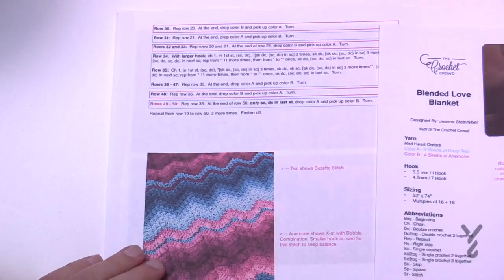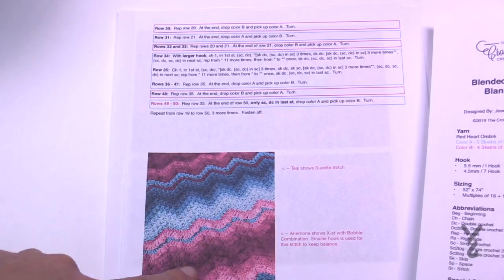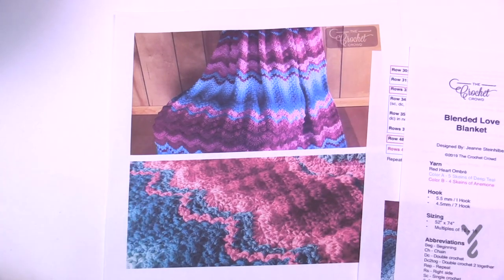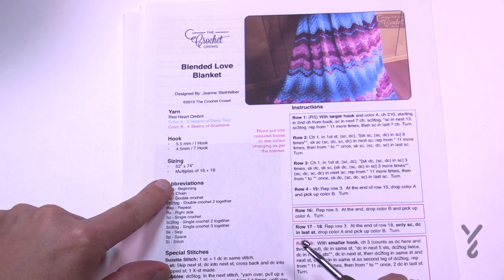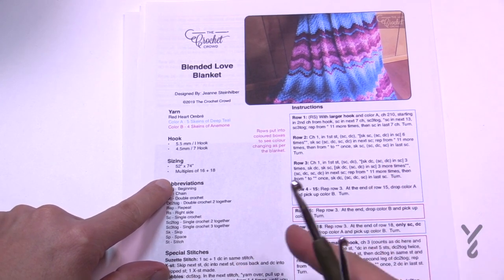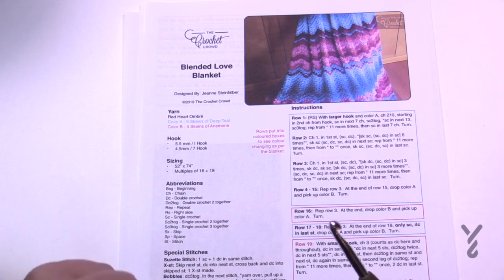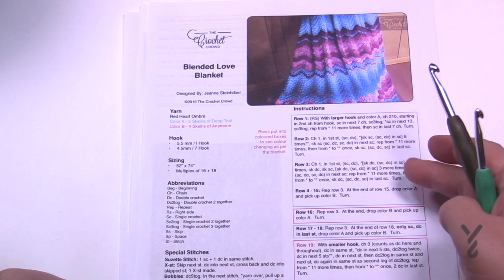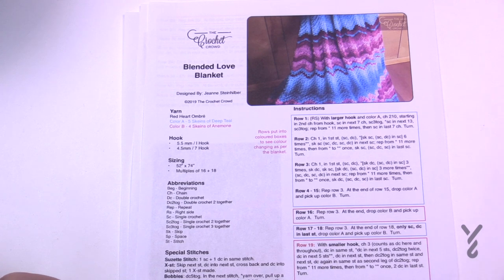You'll notice that this is a 3-page pattern. You see the Suzette stitch right here, and the other stitch right here. You'll also see some close-ups on page number 3, just in case you want them. If you'd like to change the size of this, it's multiples of 16 plus 18. So go 16, 16, 16, and when you're satisfied, add another 18 chains in order to get yourself started. It's going to have a really unique way to start this.